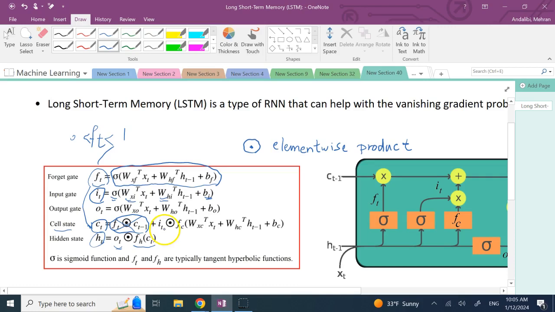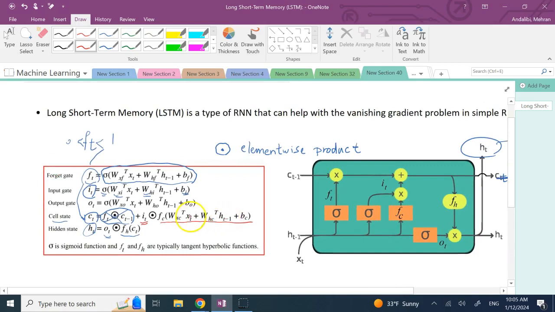If you look at where the input gate is used, it is controlling the value coming out of this hyperbolic function f of c, which is based on the previous input and previous hidden value, through a tangent hyperbolic function. If this i is 0, then this will not affect the current c of t. If it's 1, then it is going to affect c of t entirely.